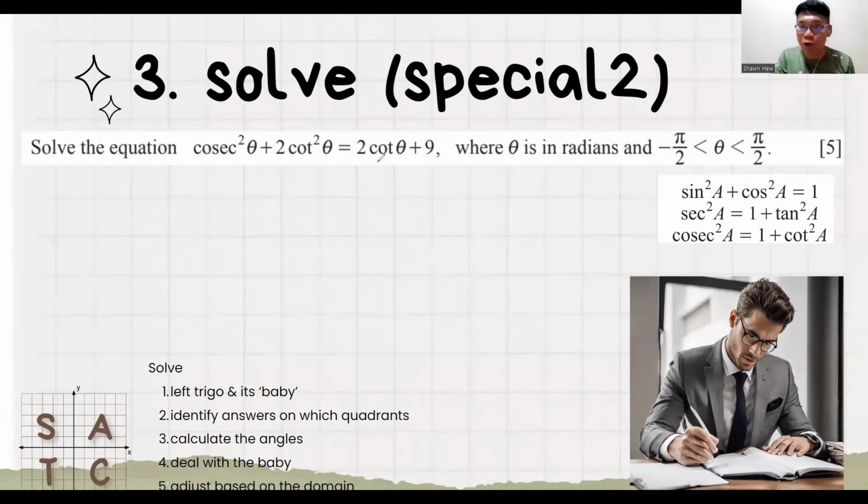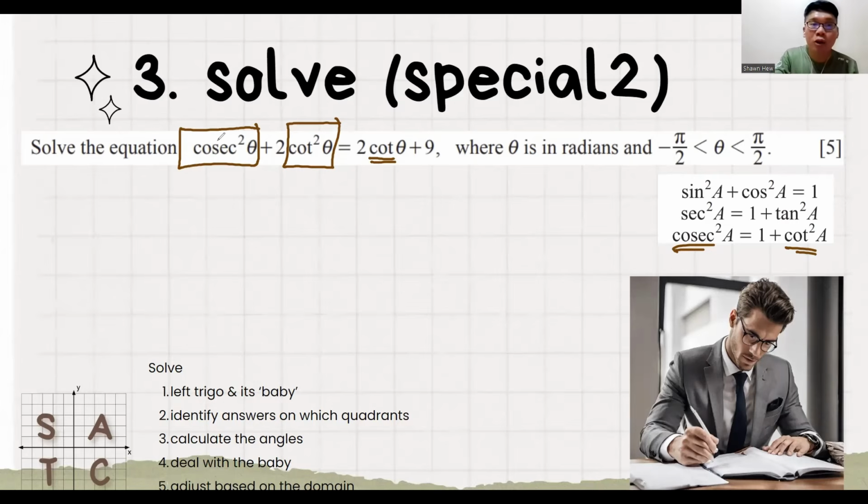Okay, we try one more IGCSE question. Here we have cosecant square and cotangent square. Of course, we are using this formula. But are you changing cosecant to cotangent or cotangent to cosecant? In this situation, this decides. Everything must change to cotangent. Why? Because cosecant square we can change to cotangent square, and cotangent square we can change to cosecant square. But cotangent to the power 1, you can do nothing. So that's why everything must be in cotangent. Right?